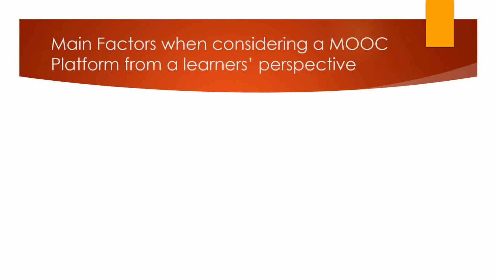The main factor when choosing a MOOC for a learner is the content. Is the topic I want to learn offered on this specific platform? As we saw in the list of MOOCs, some specialize in K-12 content, some in arts, and some offer content from top universities. Cost is also a factor.